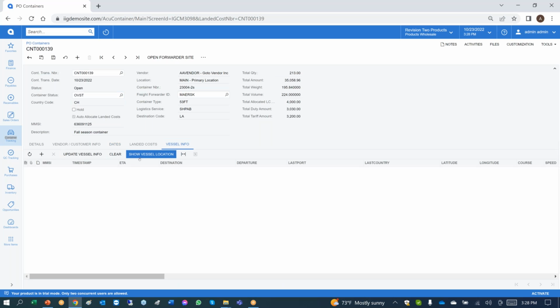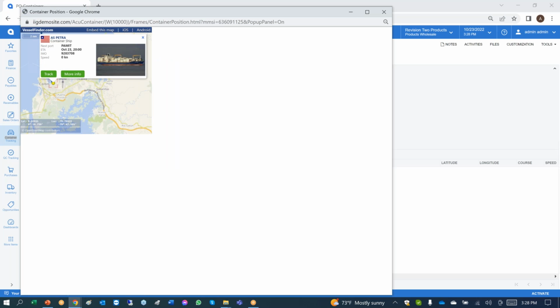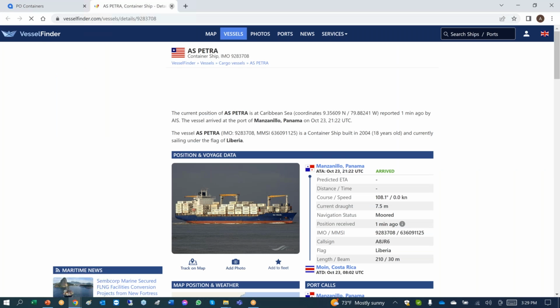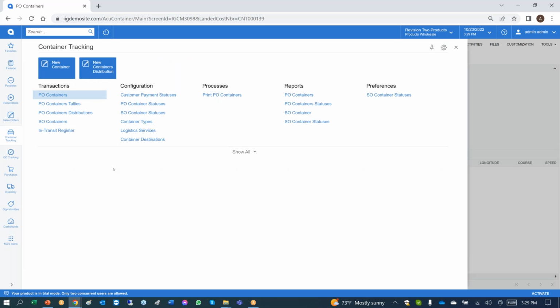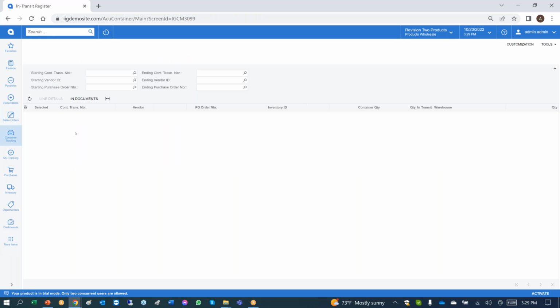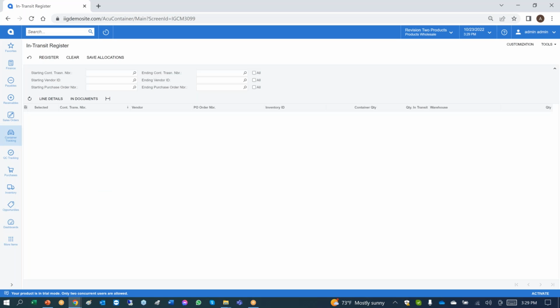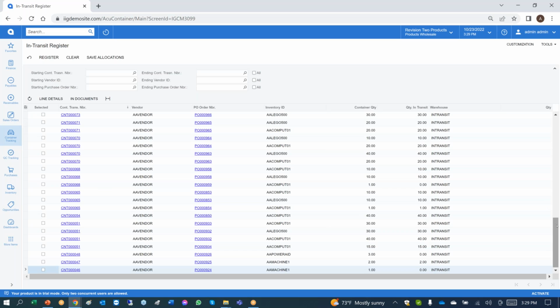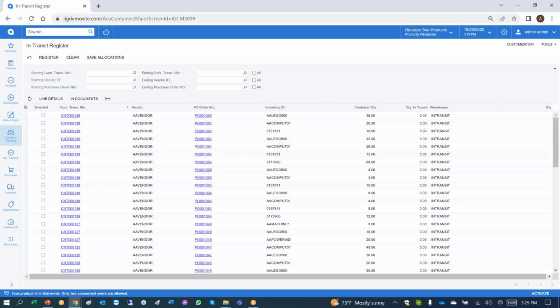As I mentioned, you can come to the vessel finder and see the vessel on the ocean where it is. Of course, some of this information is no charge. Some of this information, like getting the actual ETA and updating the inventory, those are a few cents charged for you to do that. At some point, you will receive this container into an in-transit warehouse, so we can go ahead and do that. And basically, what we do, we allow you to set up vendors. A vendor could be from a country or from the country to a destination port, and you could receive that inventory. So you start seeing it on your financials.